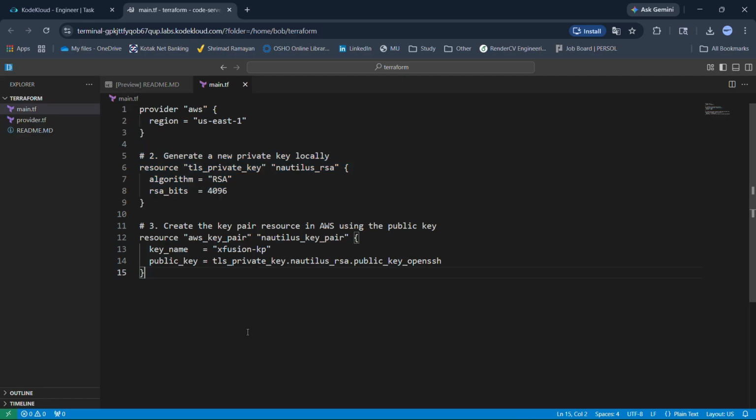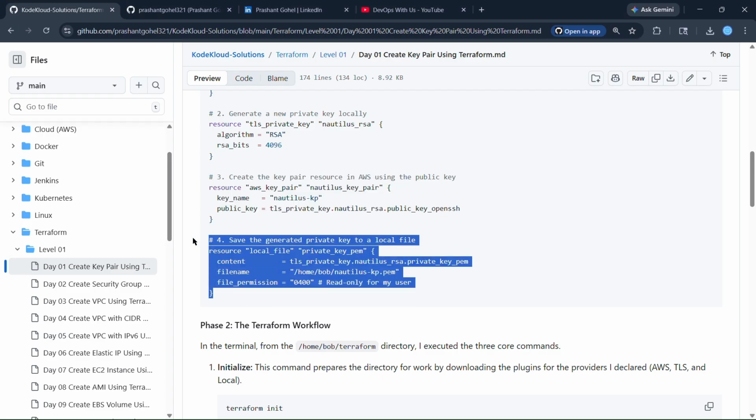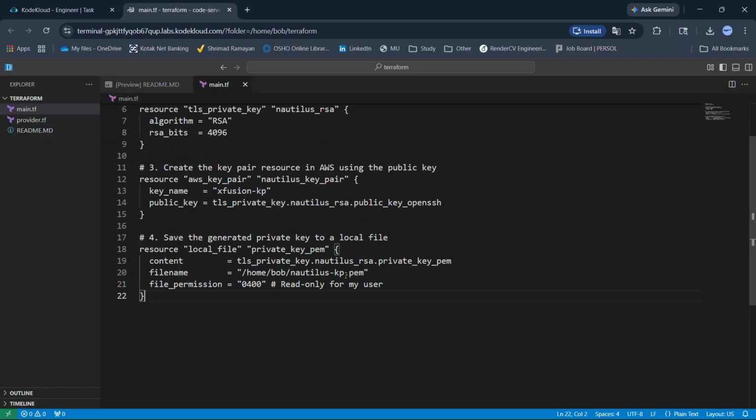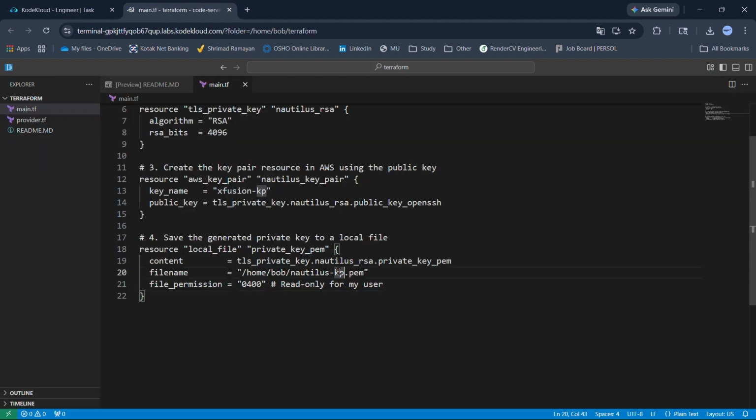Now, next we save the private key locally, right? Here in the Bob's home directory. Okay, so its name must be Xfusion KP.